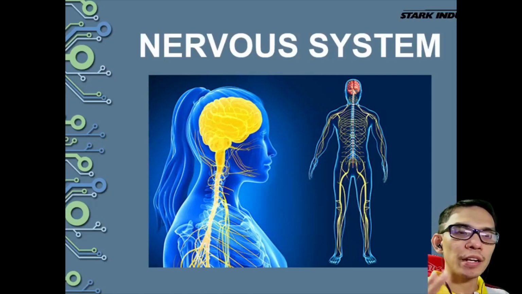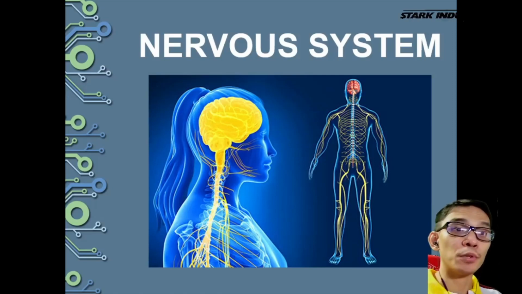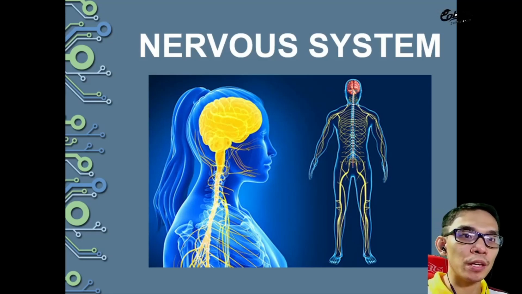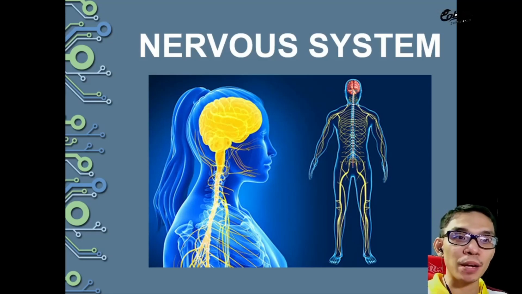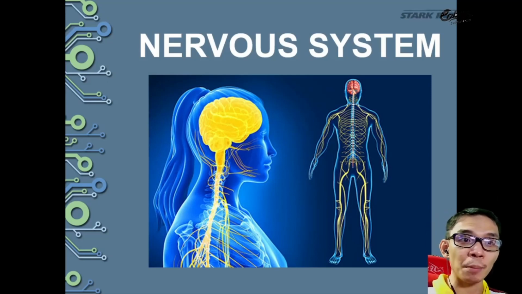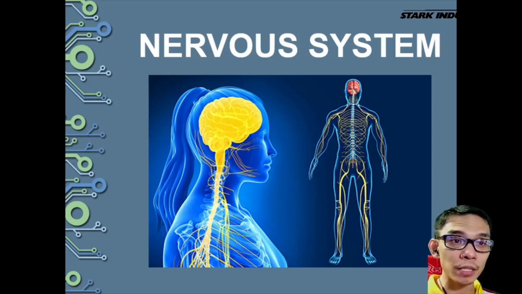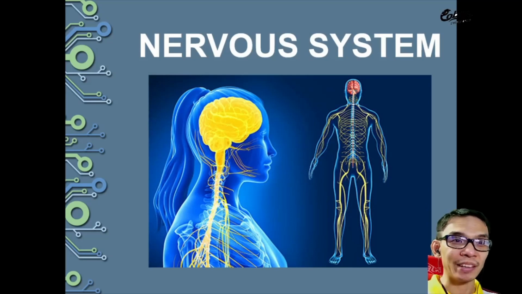Alright, so here we are in our lesson for this episode. We are still in the nervous system. But before you dive deeply into this lesson, you need to watch my previous video lesson first. It is on the link above. That is the components of the nervous system. If you want to know more about the parts and functions of these components, just click the link above this video. It will appear right there. Okay, so we'll proceed now.